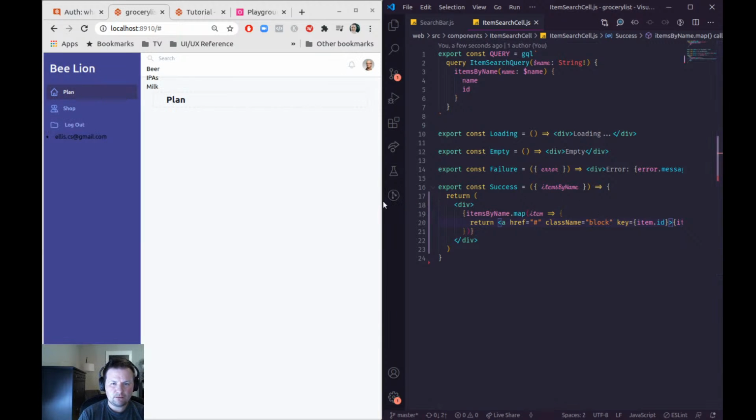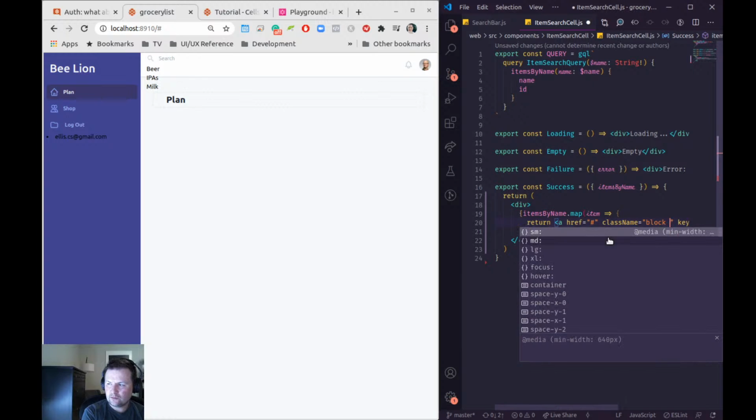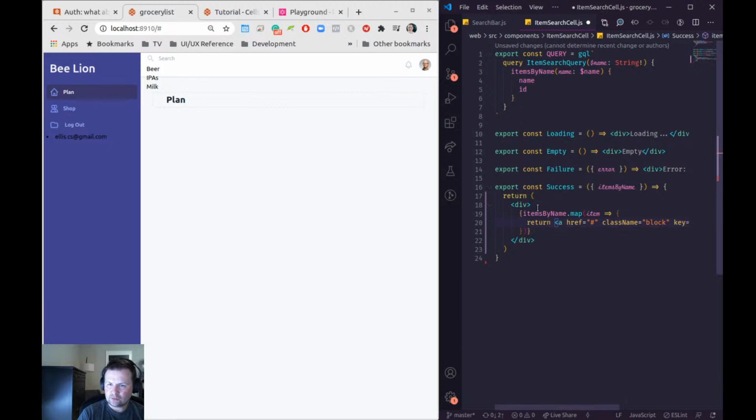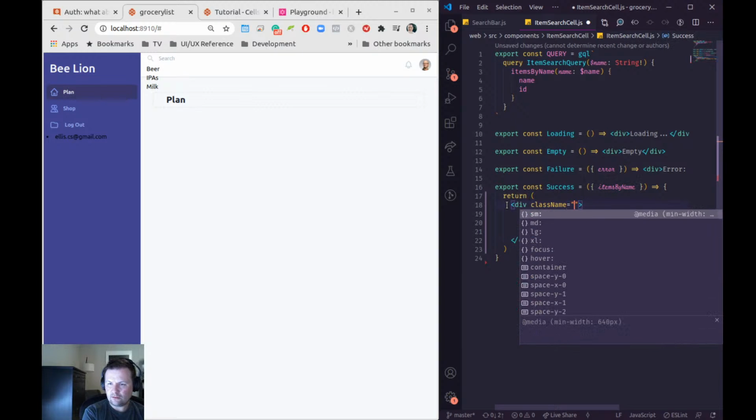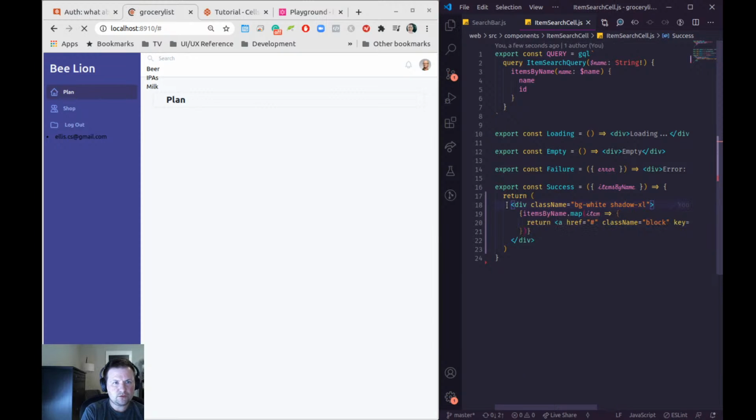Okay. They're stretched down now. Let's wrap their container. And let's do a background white and a shadow extra large.